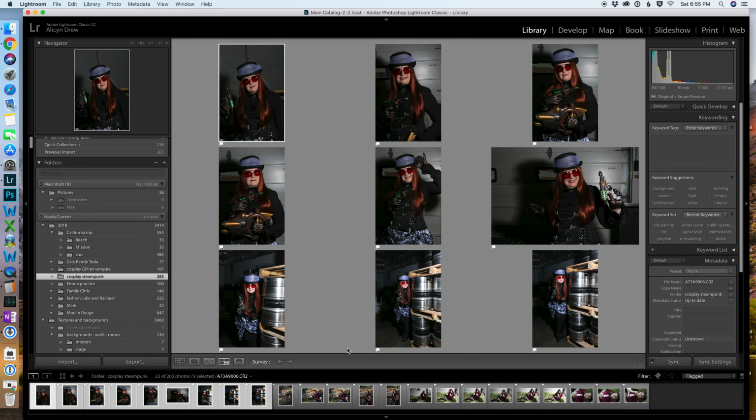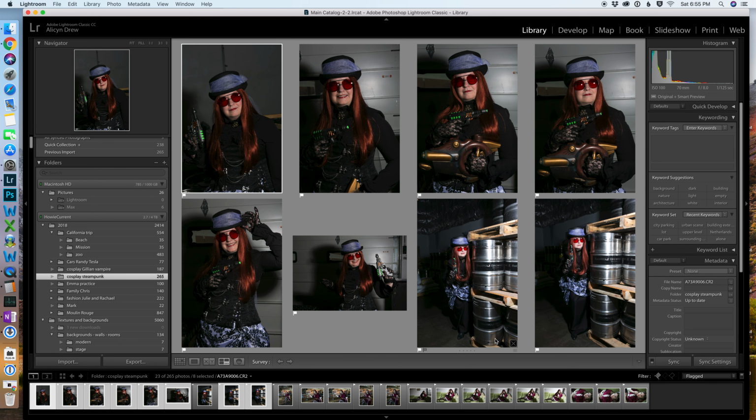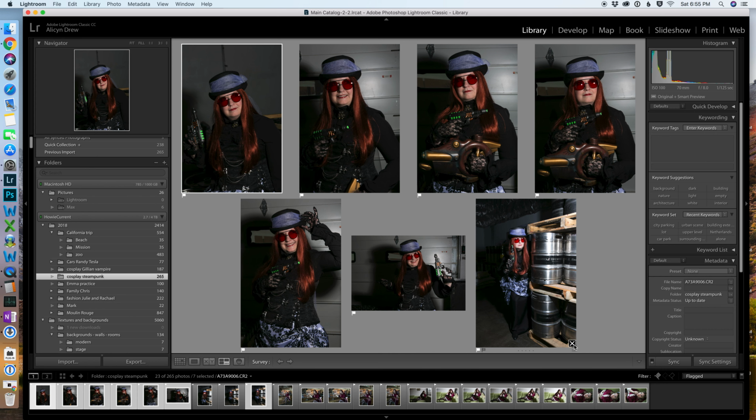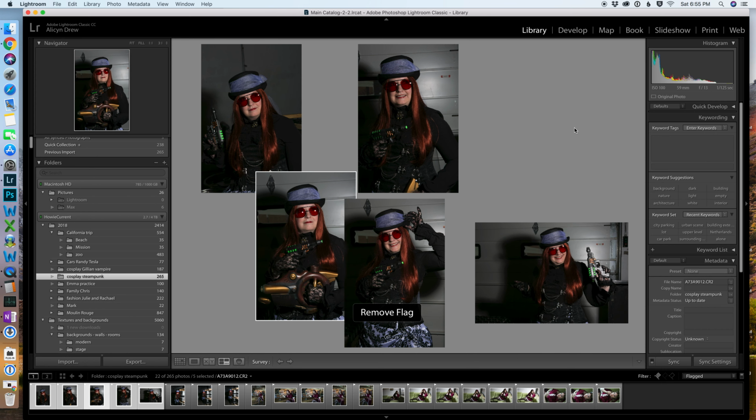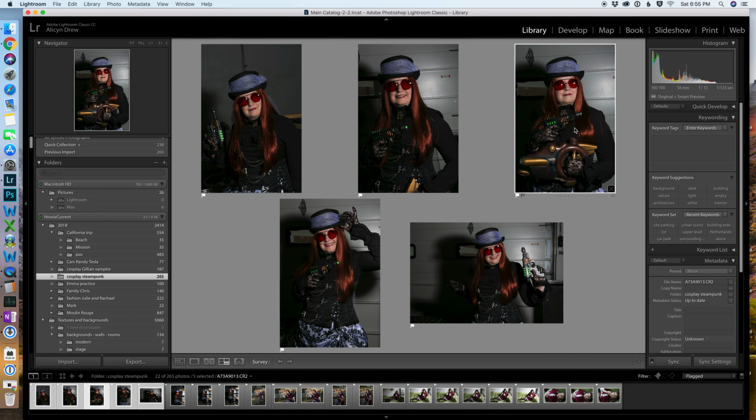And what I like about this mode is I can narrow it down to the ones I like. I can look at very similar ones. Like right now, I'm going to actually pull these three out just because they're very similar and they should be on their own. So I've got these guys here. And I'm going to just say, all right, let's see. I'm going to drop this one. So I'm going to click it and hit U. And U is going to unpick it. So now these are my only picks for Ginny.